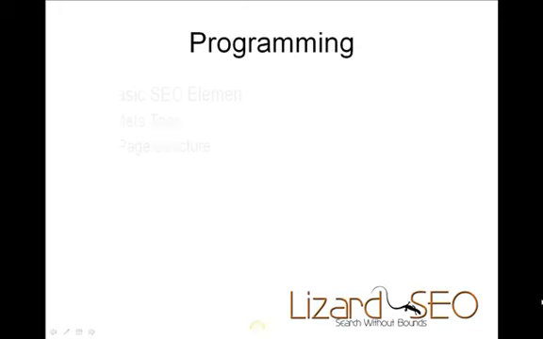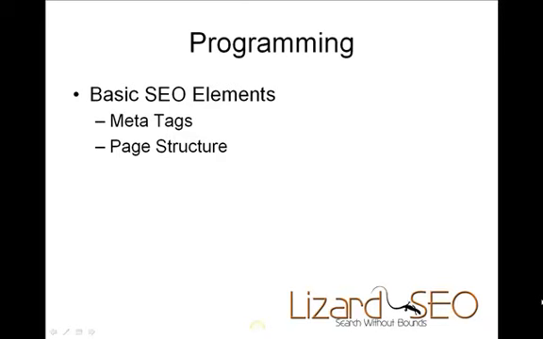First, let's cover programming. There are some basic search engine elements that should be included in each website for maximum search engine results. Those include meta tags. The importance of meta tags really has decreased exponentially over the last few years. A lot of search engines actually don't pick up the meta tags all that well and don't rank according to them, but it still is important to include those in a website. At Lizard SEO, we actually use meta tags such as keywords more for organizational purposes than anything else for the website.